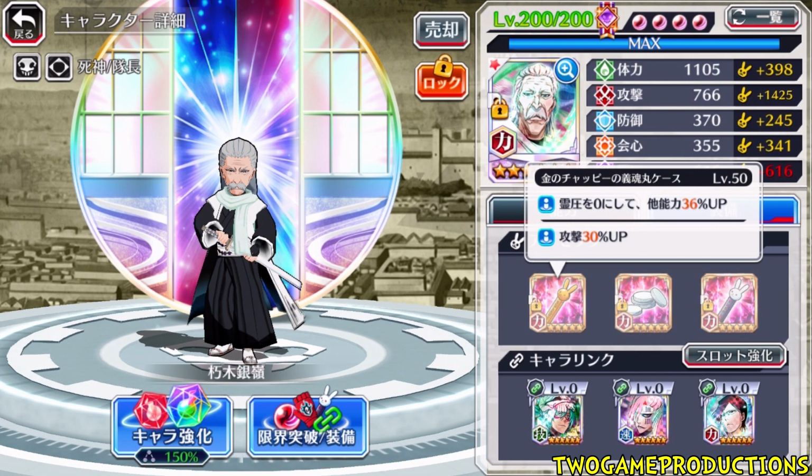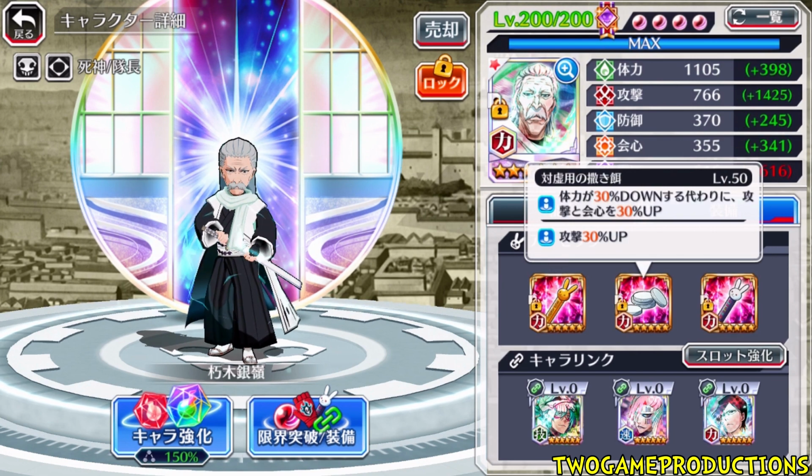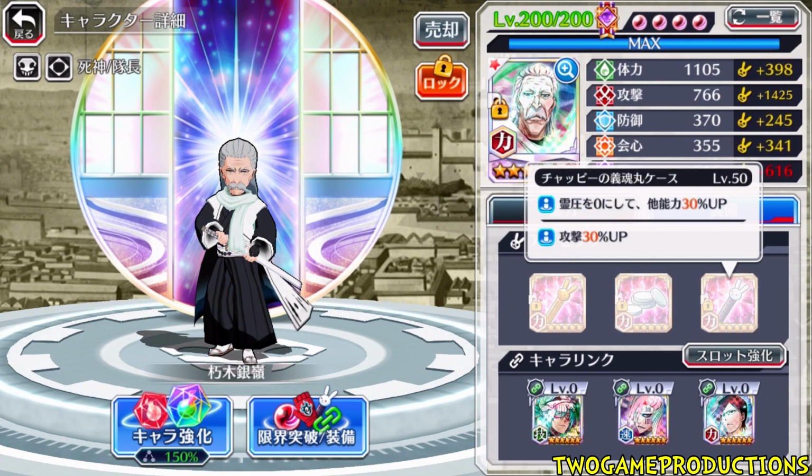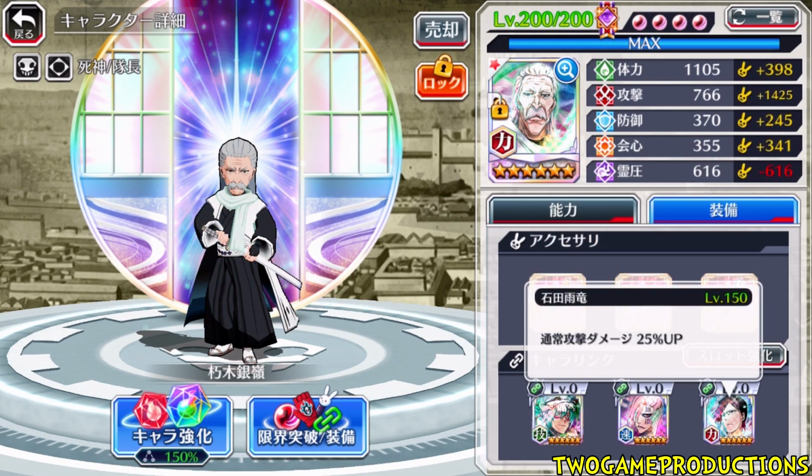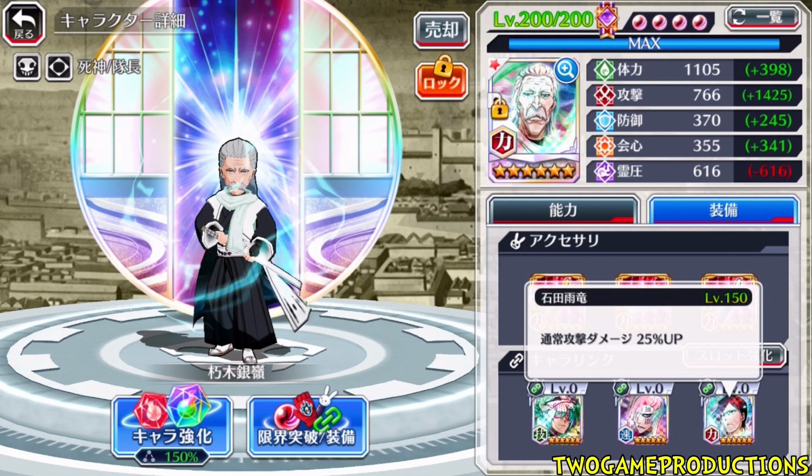Ladies and gentlemen, it is the gold chappy 30% attack. And we got the hollow bait as well with the 5-star chappy. Yo, that's hot. That's nice. That's a 186, man. That's not bad. I like that. And links wise, 25, 25, 25 normal attack damage.